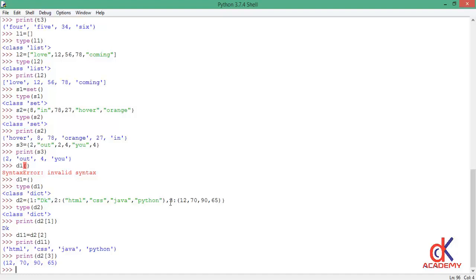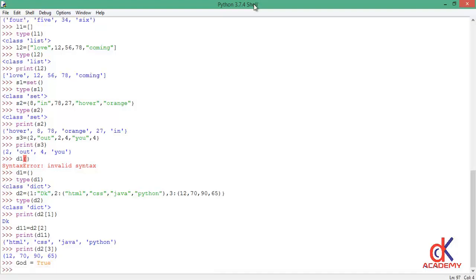Alright, and finally, last but not the least, the Boolean data type. Python has a bool data type which has only two values, True and False. So for example, here if I say let's say God is equal to True, then I move down and I say devil is equal to False.